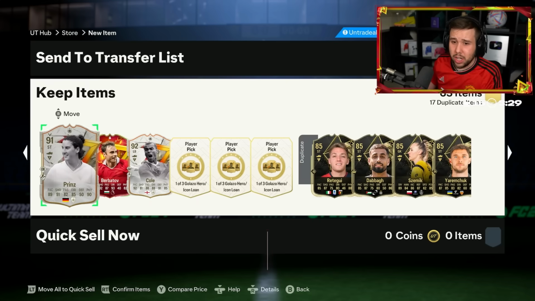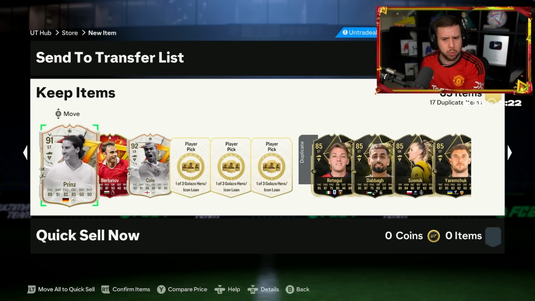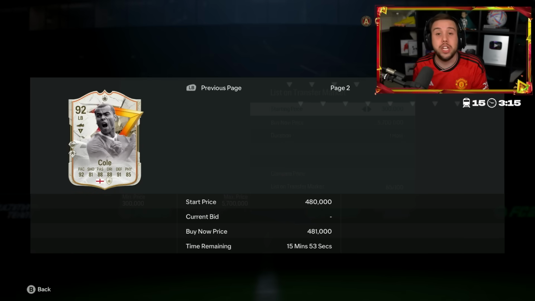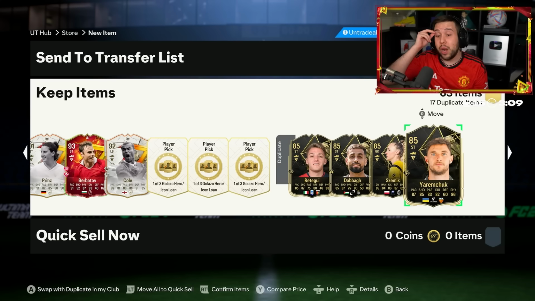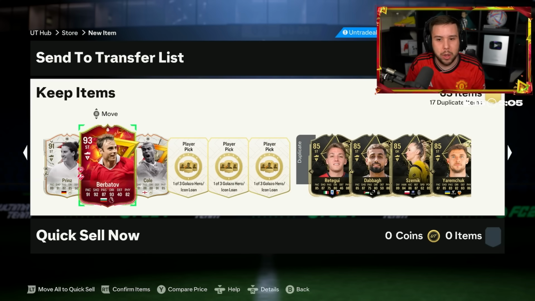Berbatov. Oh, I get Cole. Wait, hold on. I also get a better version of Berbatov here as well. 91. There's two versions of him now. Cole's nice. Cole's really nice. Yeah, 400 and something thousand coins. I've actually packed this card on the RTG as well. Let me go see if there's anything at the end. Nah, nothing at the end. You get an outrageous amount of fodder in this. I like the fact that I've got the better version of Berbatov as well.